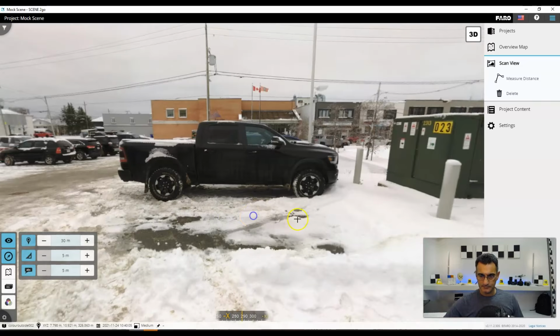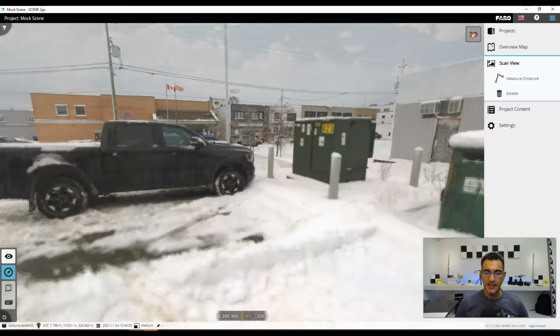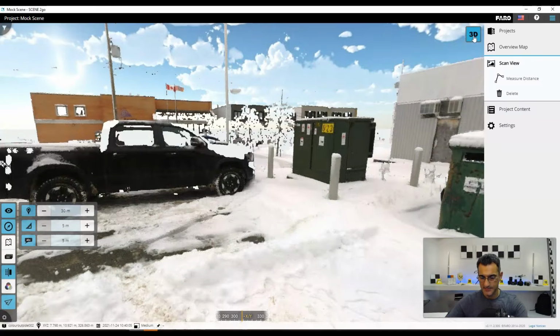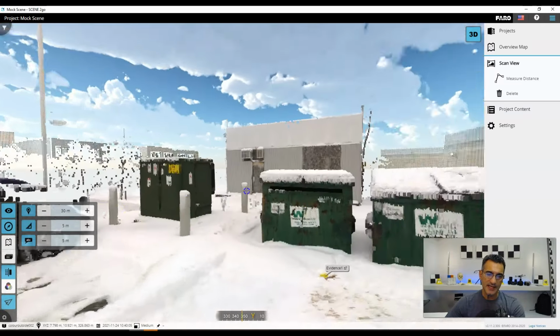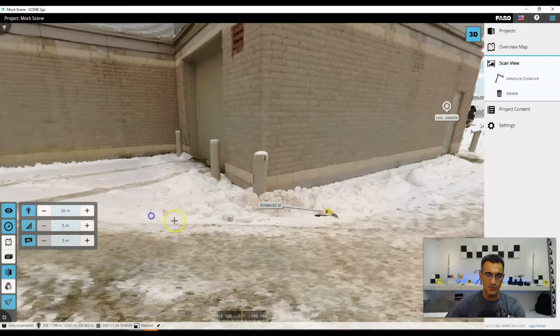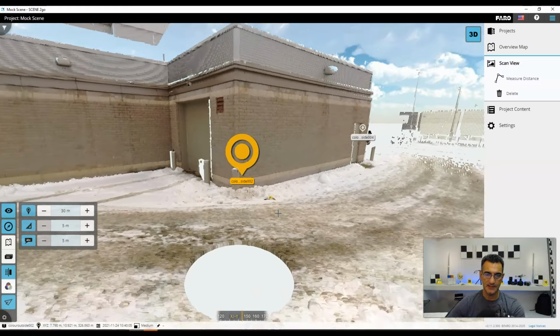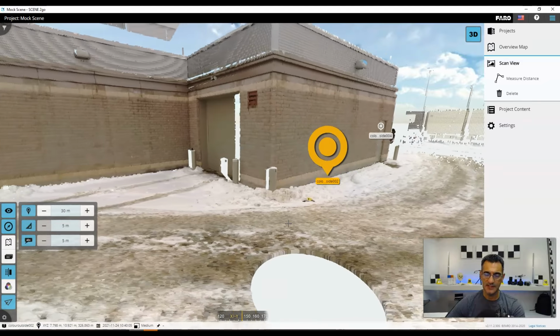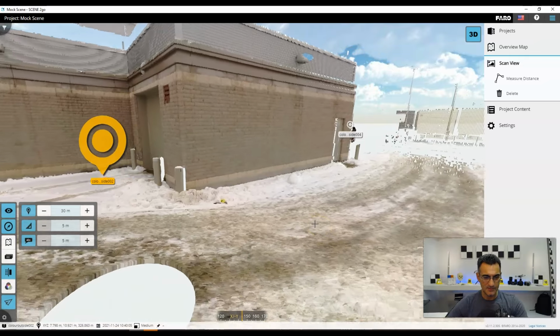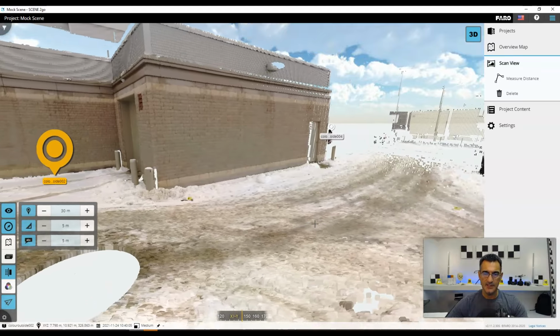Okay, next what you can do here is go to the 3D view. All I really have to do is just click this 3D button up top, and then you'll see that it jumps into the point data. It works the same way. You can just rotate around, click and drag, but you can also move just like in a game engine. A quick way is just to use the arrow keys, and you can move in and out, left and right. There are some other hotkeys where you can do different things. If you're a gamer, you know the WASD keys will get you around. Okay, that's a quick way.